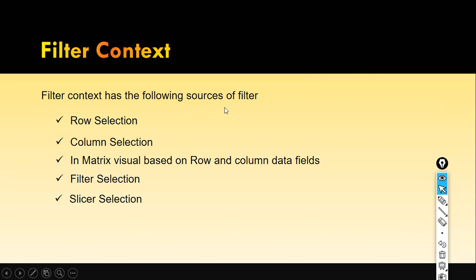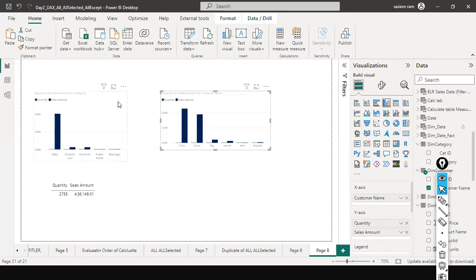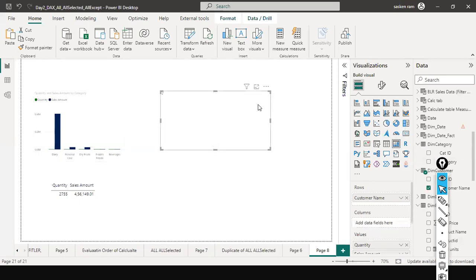The default set of filters are your row selection and column selection, in the case of a matrix visual, row and column data fields, or even in the case of a table it is happening the same way. For example, I just change it to the matrix so that we can have the columns also here.